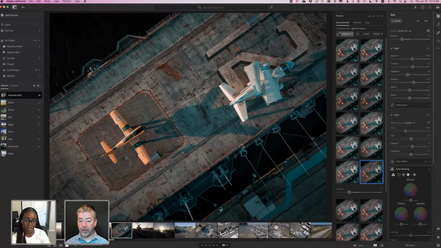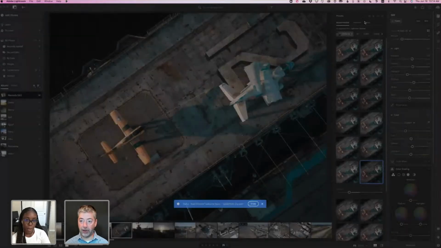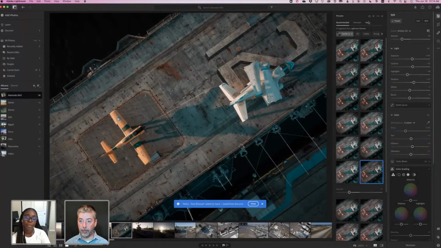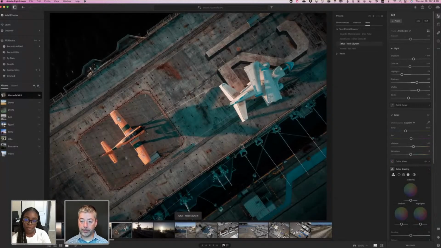And now I've got this edit setting. Okay, so I can also save this to my presets if I really like this one, and I'm like, oh, I'm going to want to use this on additional photos in the future. I can click save to my presets, like so, and I'll just go with the default name. And now I have it here over in yours. Okay. This was the one that I just did.